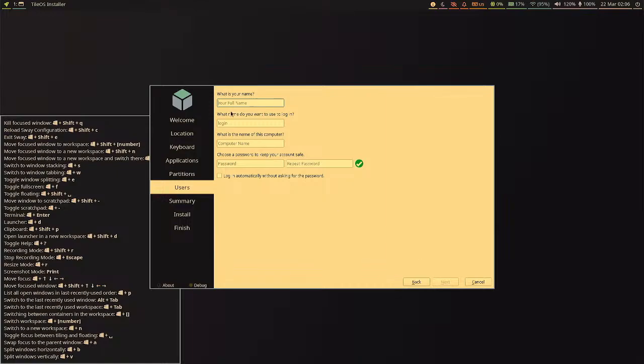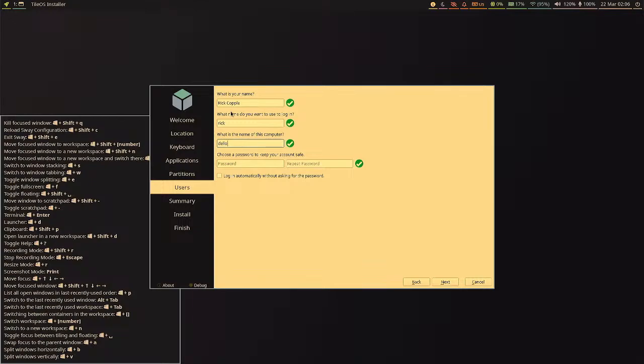Okay, my full name is Rick Koppel. Now what I'm doing here, the name you want to use to log in is Rick. But this name of the computer identifies you on your network, whatever it is.